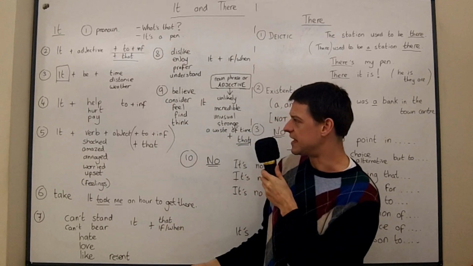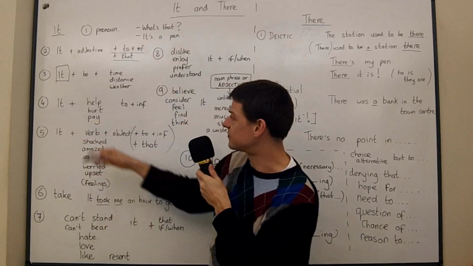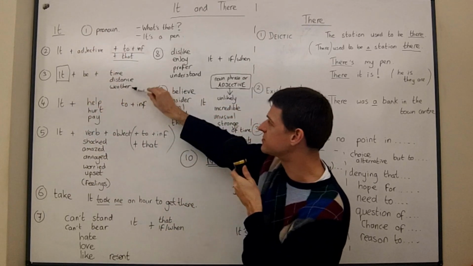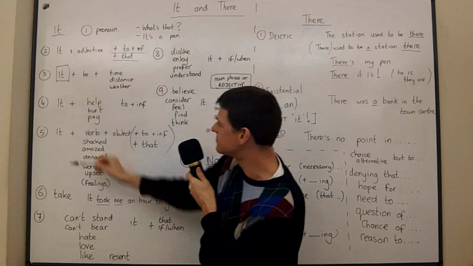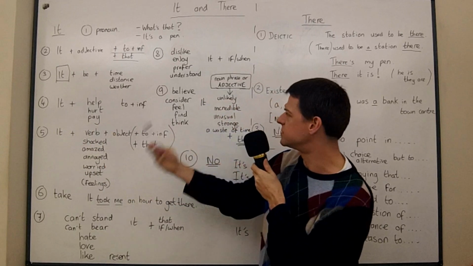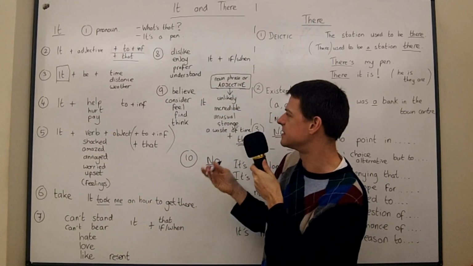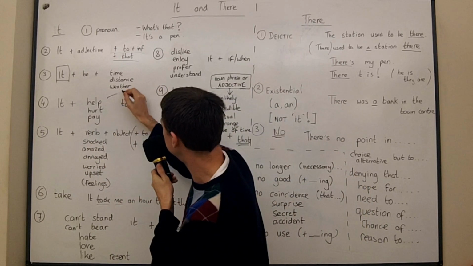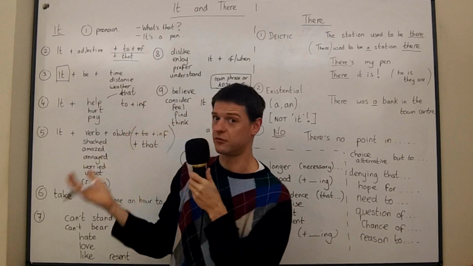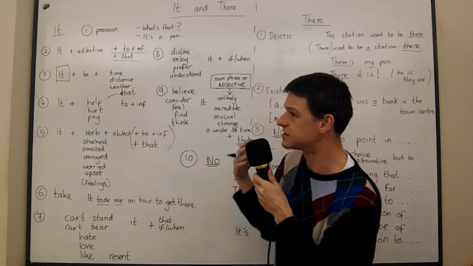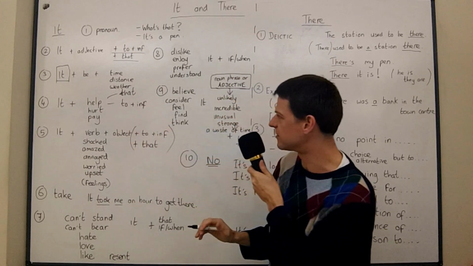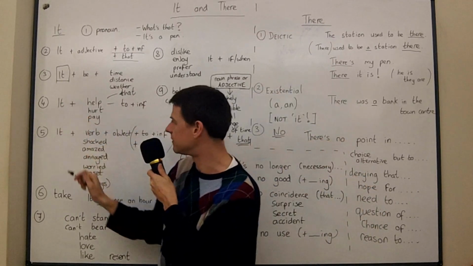We also use "it" at the start of the clause, and all of these, notice, "it" plus adjective, "it" plus time and distance and weather. It's at the start of the clause, and we can also say "it helped to do something". Yeah, "it helped", or "that" as well with "help". "It helped that I had studied a lot the night before the exam", or "it helped to study the night before the exam". So we could use a "that" clause or a "to" plus infinitive clause after "it helped".